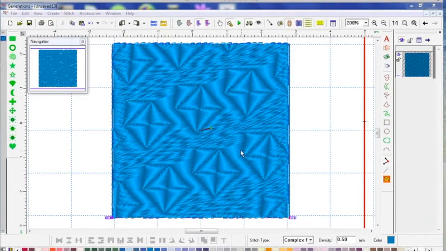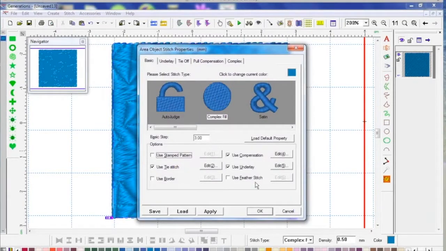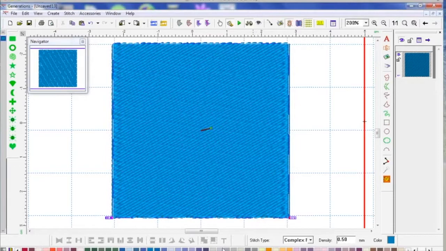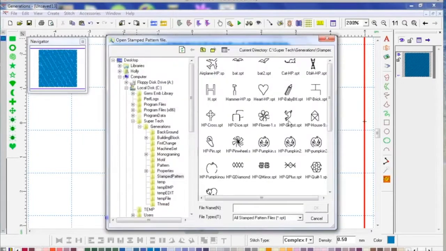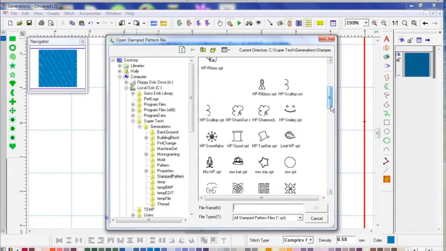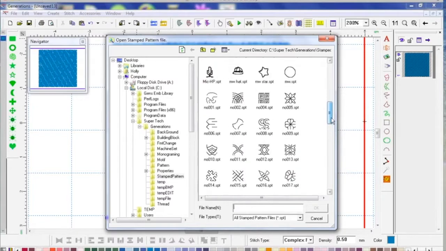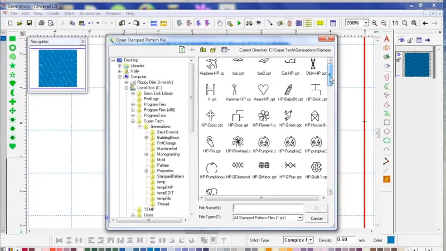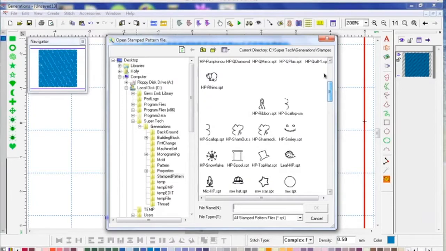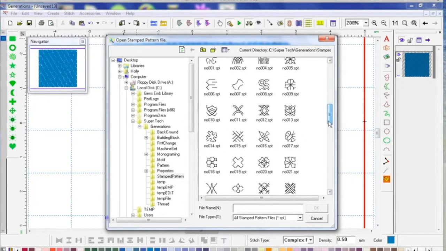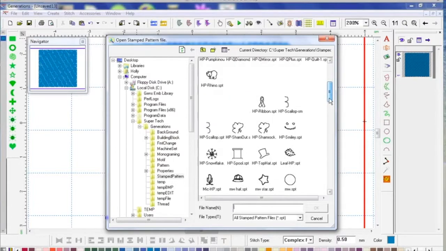Okay, let's go and take a look here. Can you stamp just one? Let's find out. Let's go to accessories, stamp patterns, and open. Let's see if it'll let us do it. Does anybody see the house?